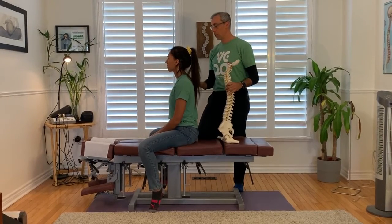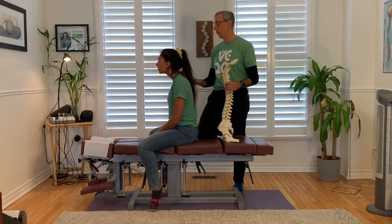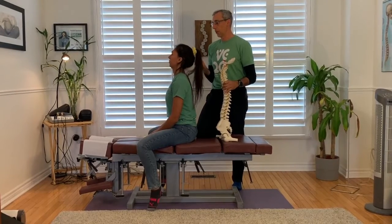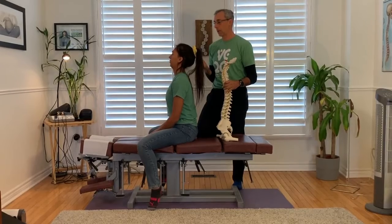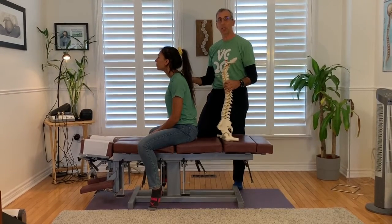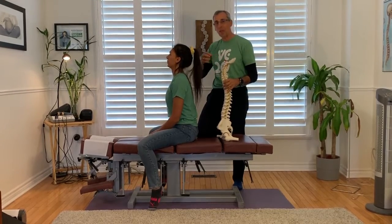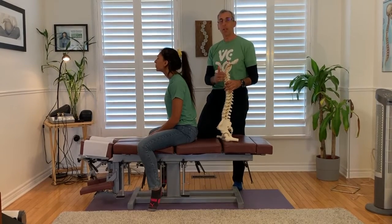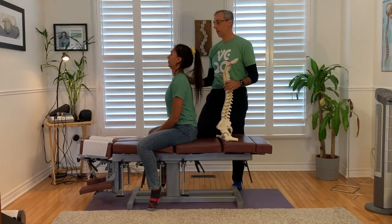So Zoe, if you can go ahead and just demonstrate that. Notice her chin is going way out front of the rest of the shoulders. Shoulders are staying balanced. And then she's going to double chin that head back over the rest of the body. Excellent. And then do that again. We like to do this about 8 to 10 times. This is basically like flossing your teeth. We're flossing the joints of the spine, getting good healthy movement through those joints, allowing the nerves in the body to open right up. So just nice and full all the way out and all the way back, double chinning.